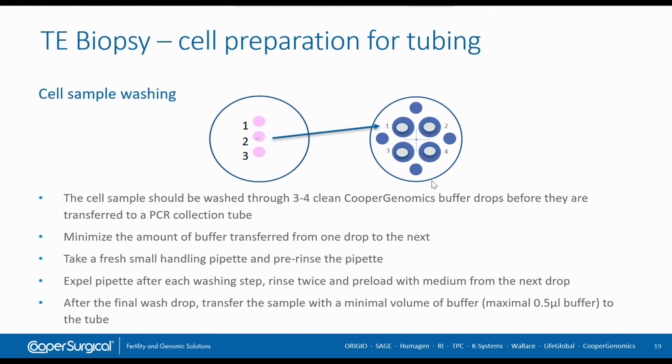For this, we will take a handling pipette and we will prime it first with the buffer. Then we will take the sample and move it to drop number 1. After that, we will expel the medium, take fresh medium, take the sample and move it to drop number 2. We will expel the medium, take fresh medium from drop number 3, take the sample and move it to 3, and so on.